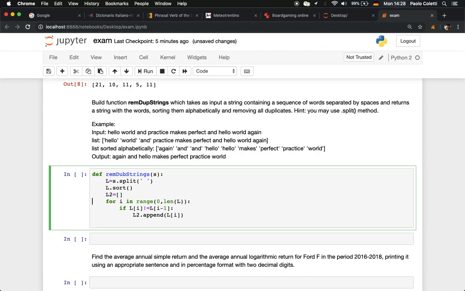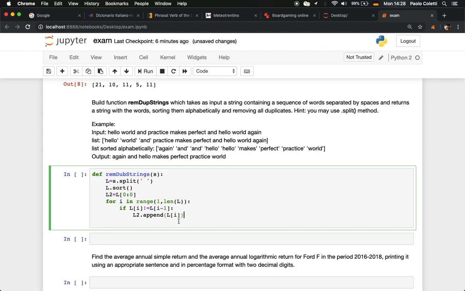This has a little problem: L of I minus 1 doesn't exist at the beginning, so as before I start from 1, and L2 for the moment is L of 0, a list with the first element.